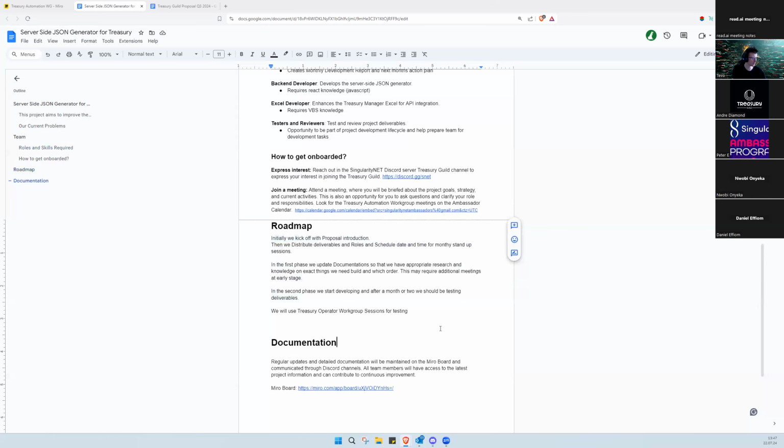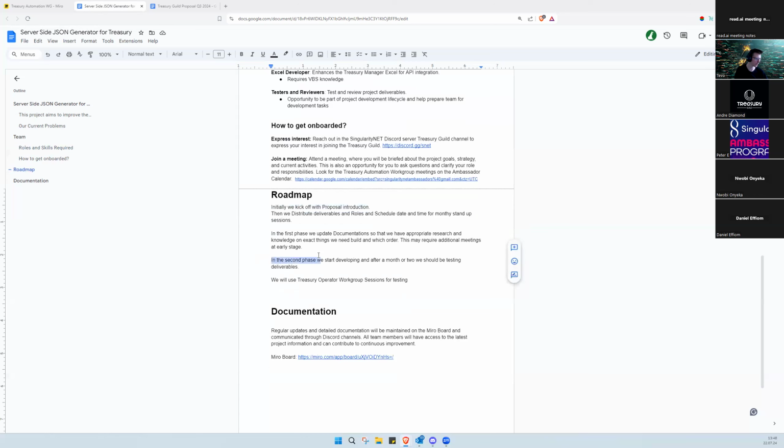And there's this initial roadmap that we drafted, which we have in this stand-up session where we are right now. Already here it is shared a bit: documentation is a starting point, but which models, which steps we are going to take is to be figured out. And the second phase, where we start developing for a month or two, should be testing deliverables.